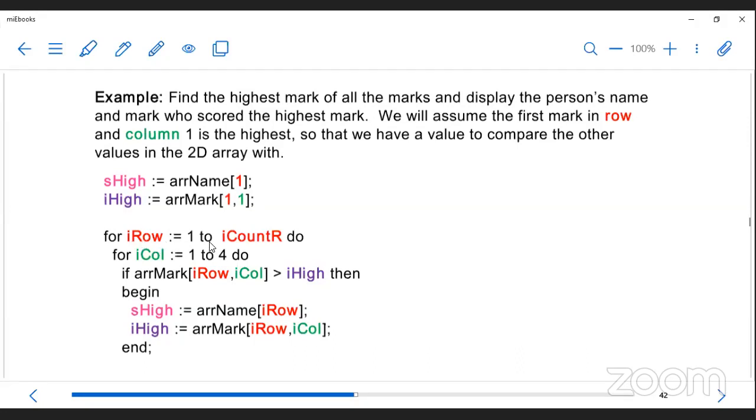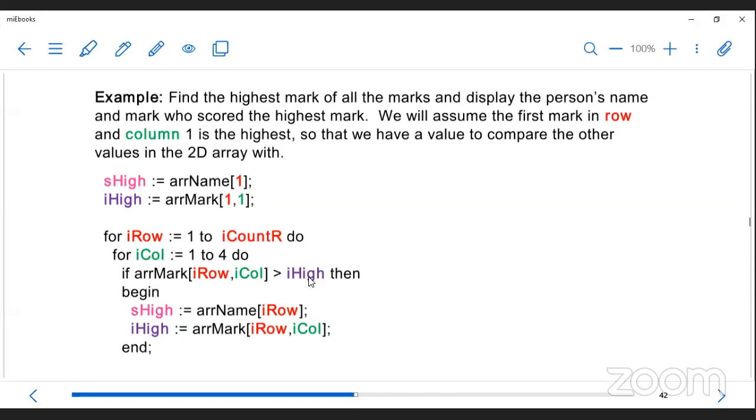It doesn't matter with which loop you're starting, but I'm going to start with my for loop for the row. Then I'm looping through my columns 1 to 4, and I'm comparing each mark against the previous highest mark. Now, this line here is the reason why I gave it a value before my loop. I can't compare it to nothing.